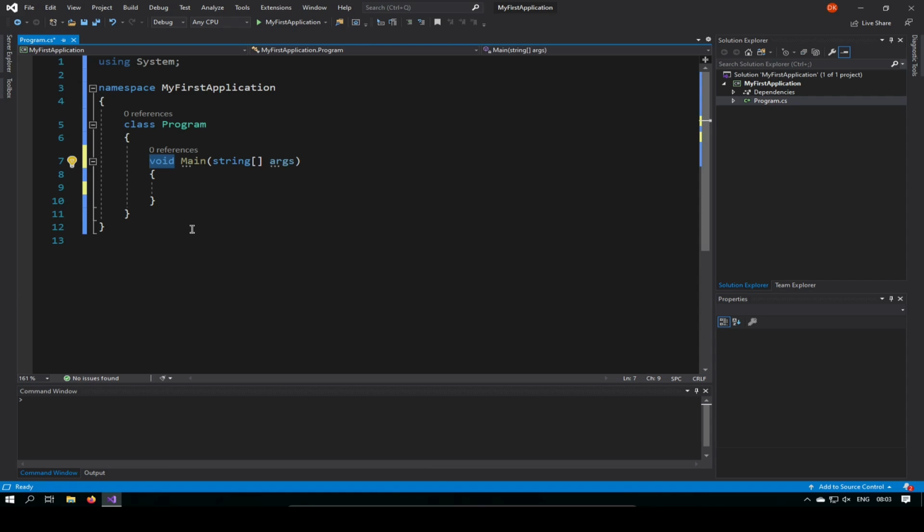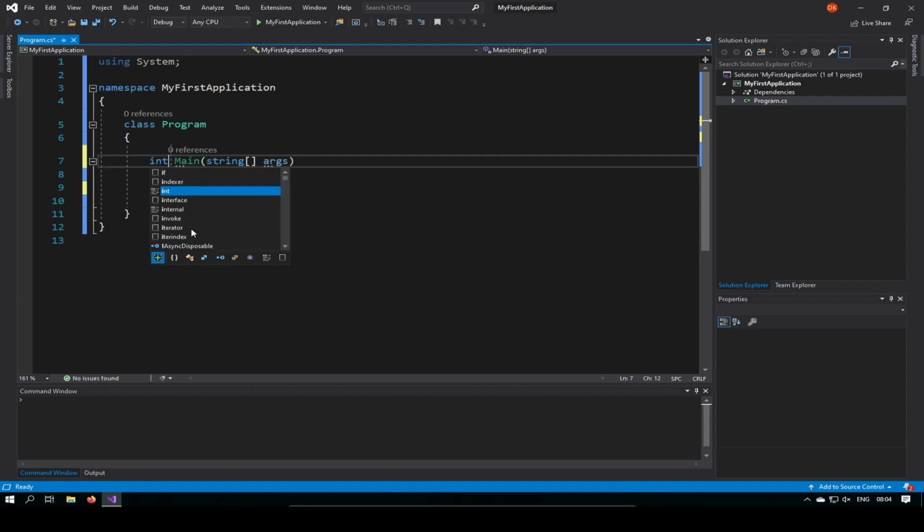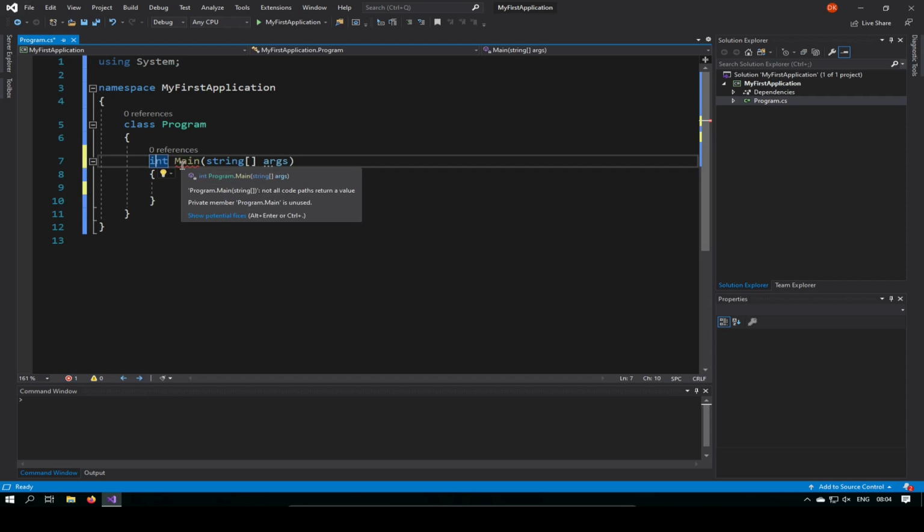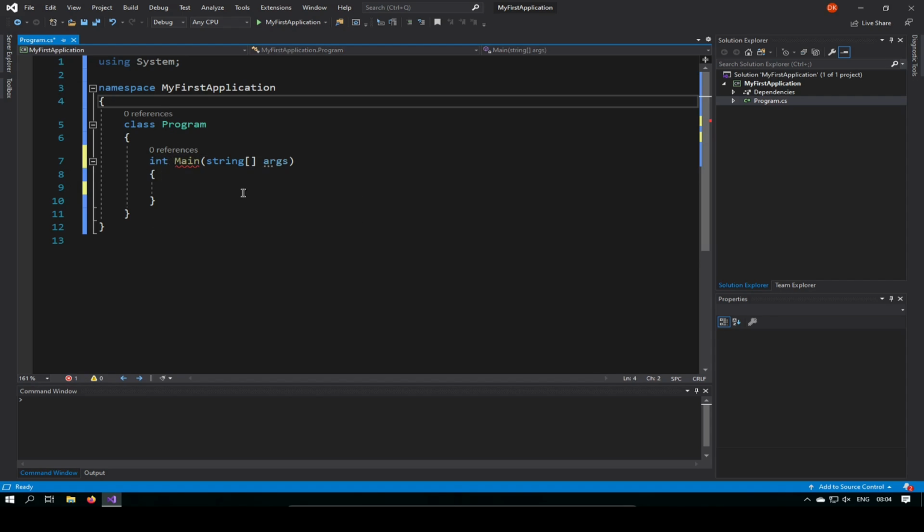So if you wanted to return, for instance, a number, an integer, you would say int. But then somewhere in your program, you've got to say return, like let's say number 12, return an int. If you don't put that return in, it's going to complain. If we look at main, it says not all code paths return a value. That's correct, because it's expecting a return value.